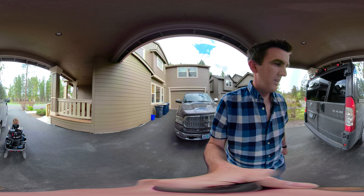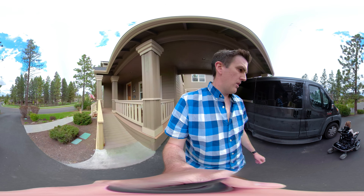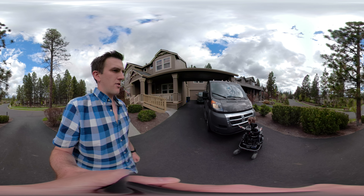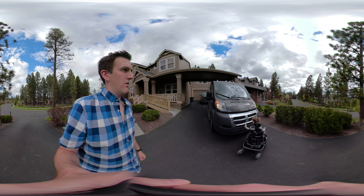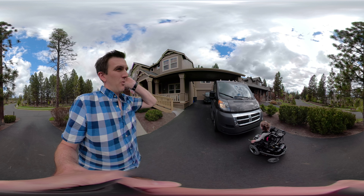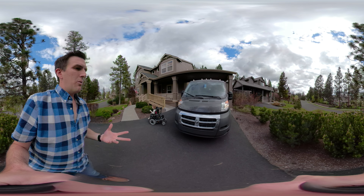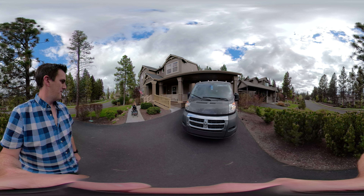The storage space is phenomenal. Bella still has a manual chair she uses sometimes, and we have a full BOB stroller back here for David. In the very back, the storage space is probably five feet deep and almost a foot high, so you can fit tons of stuff — we do Costco runs, grocery shopping, all of it. There are a couple of extra lights back here for lighting things up, and the windows back here have blinds too.